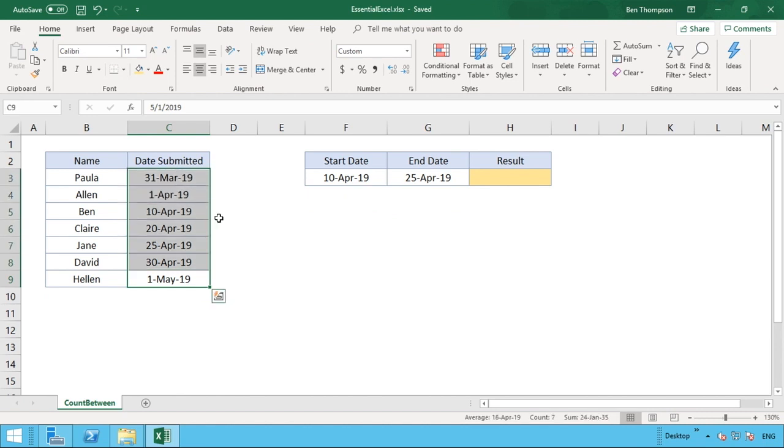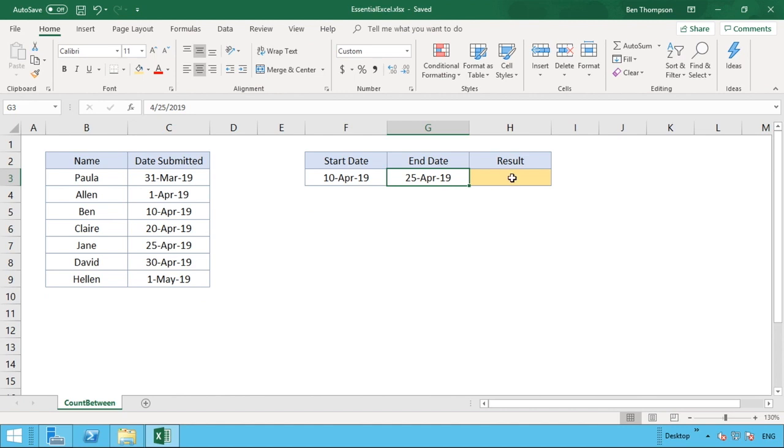And we'll treat this as these individuals had to return either a piece of work, maybe even some course training that they had to have done by this particular time. And we've captured the date that they submitted that piece of work. What we're then interested to do is we want to know how many had a date submitted between the 10th of April and the 25th of April. And that's where the COUNTIFS function comes in, because that will allow us to utilize the multiple criteria and to count only those values that fall within our defined criteria.